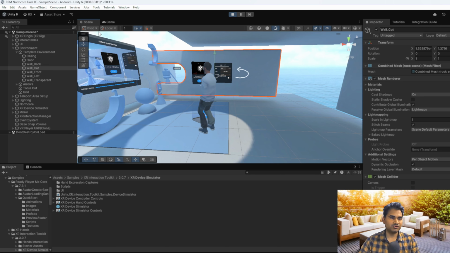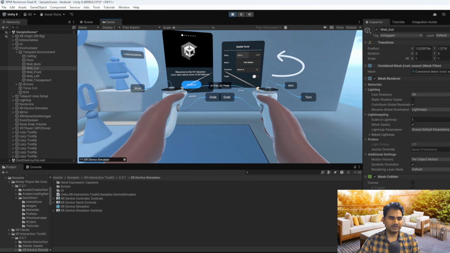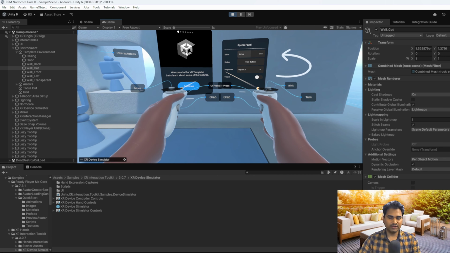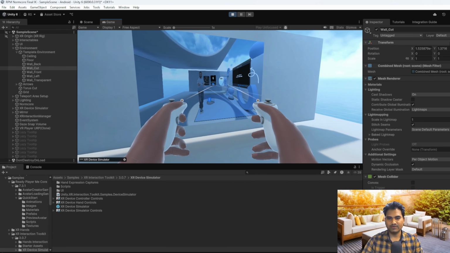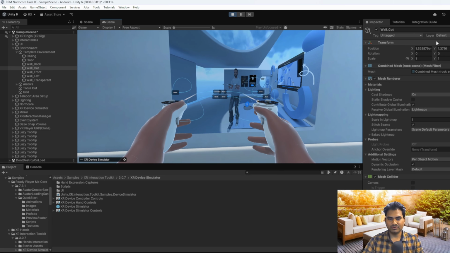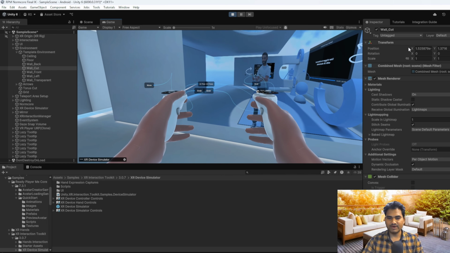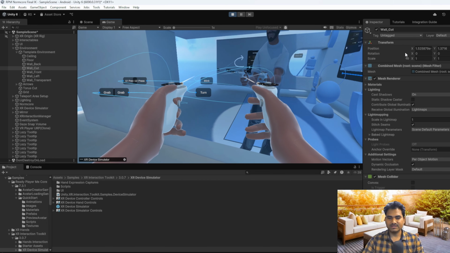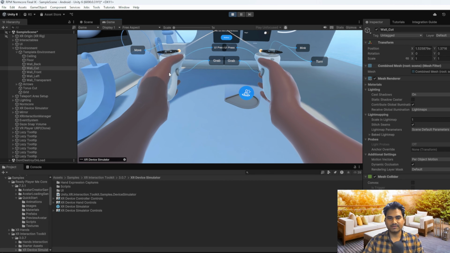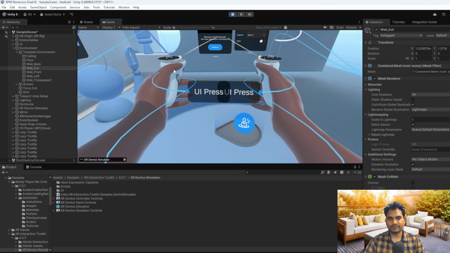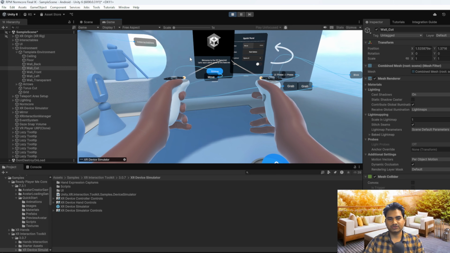Currently I am in the scene. Whenever you are going to run anything, make sure you are in the game view, and you can see I am using WASD, so I am able to move my player. Here you can see I have added the mirror. Currently I am not using any VR device, but I am able to move in the environment. That is the beauty of simulators; you can perform so many things. You can also click the button. When I go closer, I can perform any button click from here. That's great.